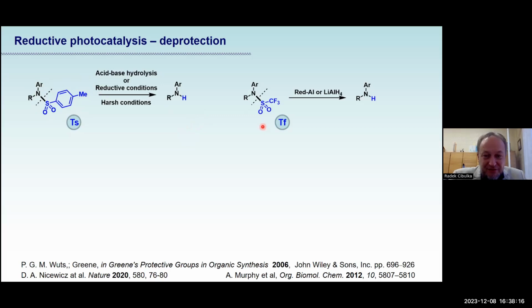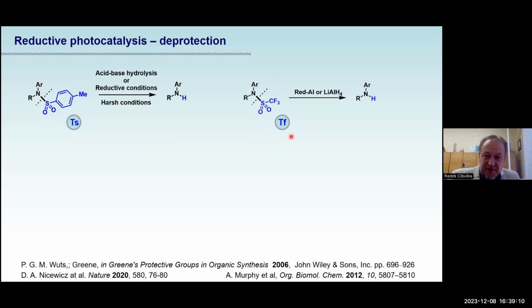And today, the authors are also using this good sulfonyl group containing a trifluoromethyl group, or even perfluoroalkyl groups in general. These protecting groups are very helpful. It helps us also in the synthesis because these very strongly electron withdrawing groups, for example, allow introduction of any alkyl group to this position, and it is very easy to work with such derivatives. But the general problem is how to remove the protecting group, and it is usually done under very harsh conditions, by reductive conditions or harsh conditions by acid-base hydrolysis, and it is a problem for the rest of the molecule.